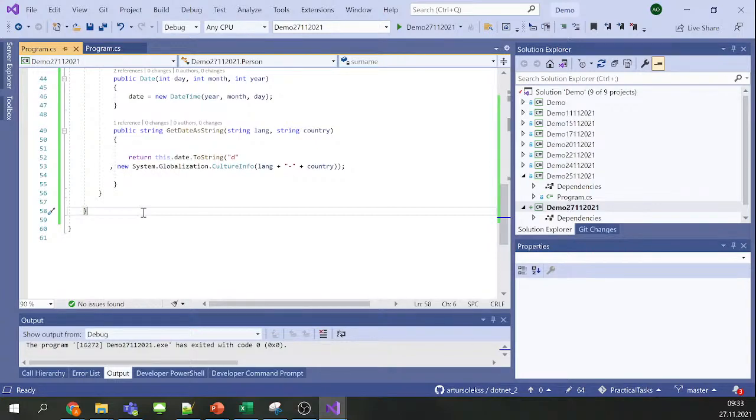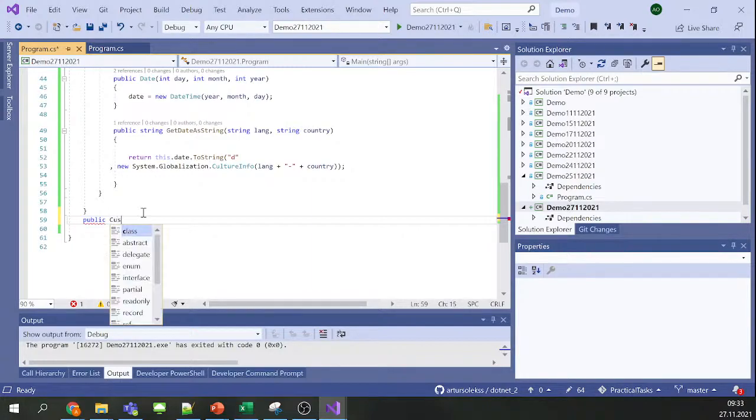And there is one thing I wanted to show you for method overloading. As I said, overloading means that one method can have multiple implementations using different parameters. But let's say we have a class which is the subclass of another class.